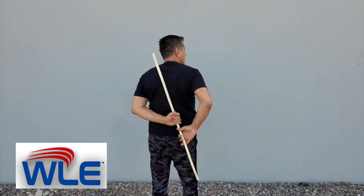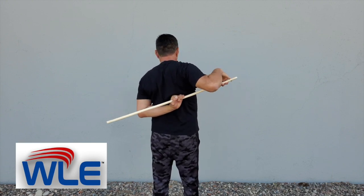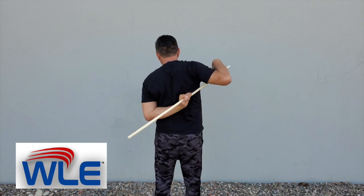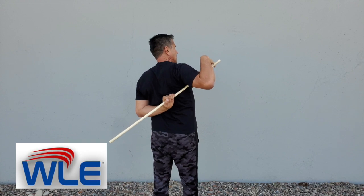Grab it with the opposite hand and just pull it up, stretching the elbow, the shoulder, as high as you can bring it, stretching the whole shoulder, elbow, and wrist.